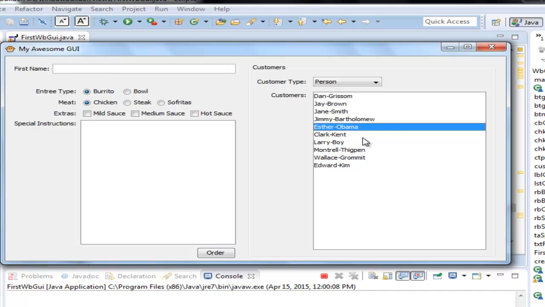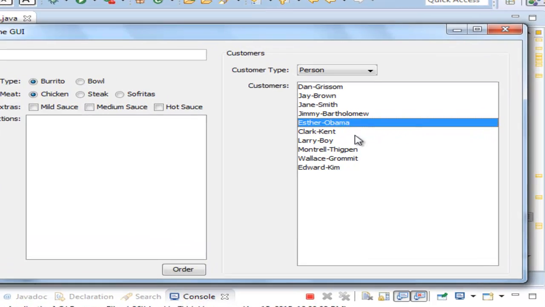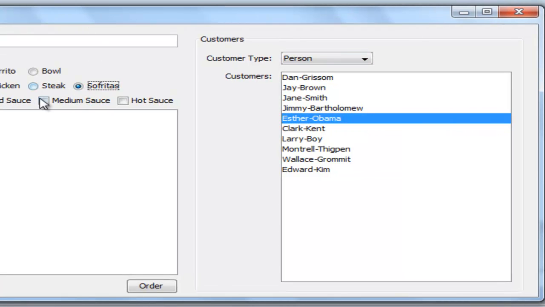And the instance variables would be all the different things in a burrito bowl or burrito. It could be what type of meat I want. We could have instance variables for what type of sauce, and then maybe just a general string for special instructions. Okay, so this could be my burrito class. My superhero could have an instance variable, which is a burrito, right? So superheroes can have burritos too. They're normal people, just like you and me.